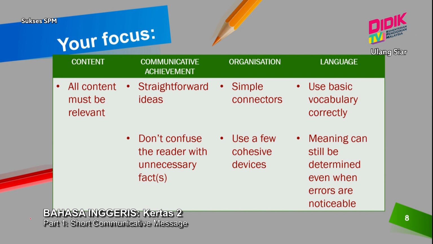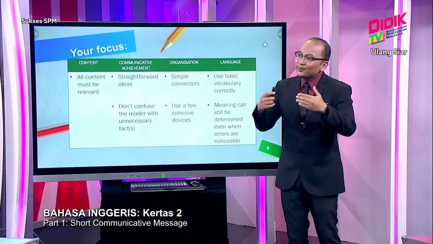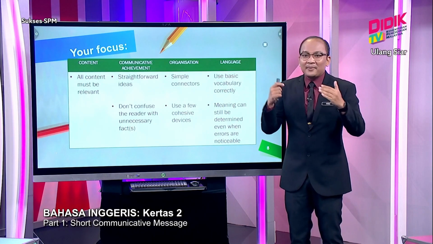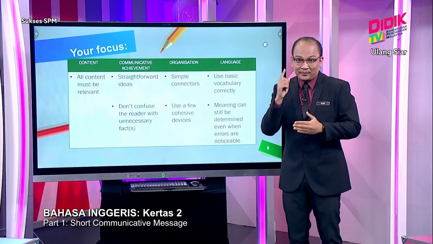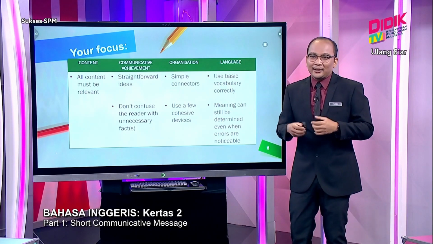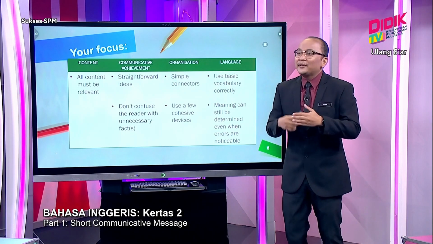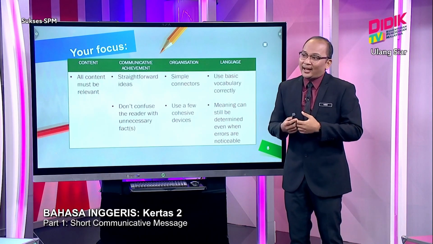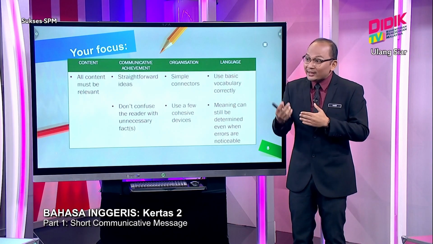For organization, use simple connectors, for example, and, but, which is very simple. But sometimes students fail to put the connectors. They make very, very simple sentences and there's no connection from one sentence to another. So make sure you put the connectors and use a few cohesive devices, like moreover, furthermore. Don't be afraid. If there is more, it will make your answer smooth and coherent as well.